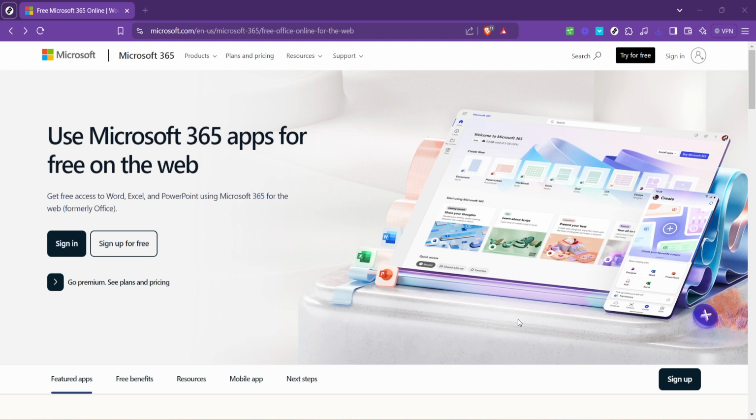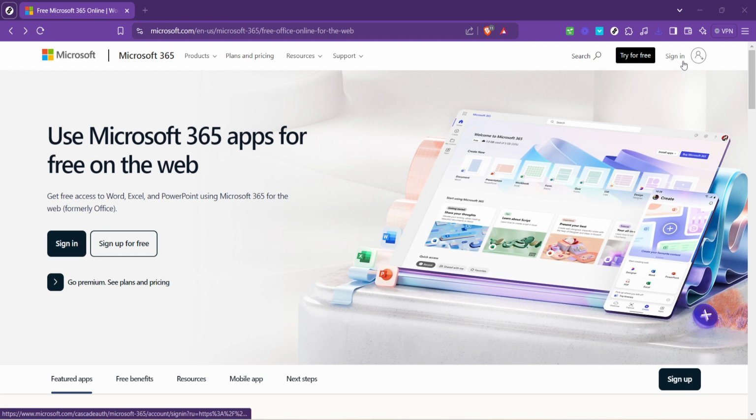and efficient. The journey begins by accessing the free online version of Microsoft 365. This suite includes Word, Excel, PowerPoint, and more, all available over the web, meaning you can access it from anywhere without needing the software installed on your computer. Once you launch your browser, head over to the Microsoft 365 online portal.